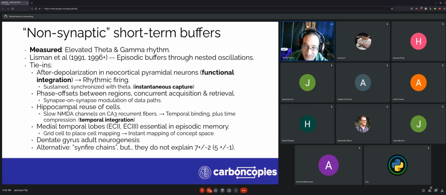And in addition to that, beyond just these phase offsets that are observed by recording from these regions, we also see that there appears to be, when you look very carefully and closely with a microscope, synapse on synapse modulation on these data paths. So from one region to another, it's not just that synapses will attach to a neuron, they will actually attach to the terminal of another synapse. And there are specific types of synapses that do this, and they can actually inhibit the transmission of activity through the synapse that it has attached to. So it's like a path blocker. It can close the gates. It can say, right now, you cannot transmit. So this is another help for this offset between regions and deciding when it's time for input and output to occur.